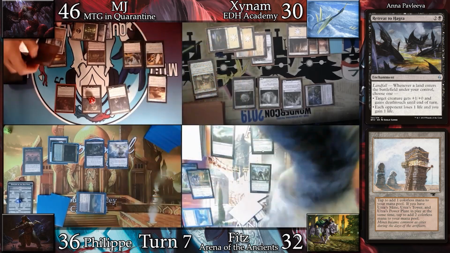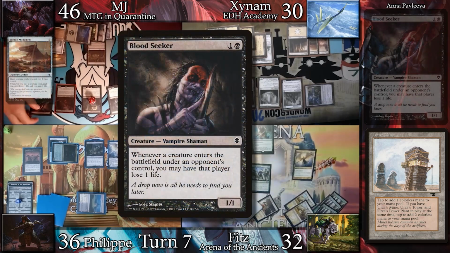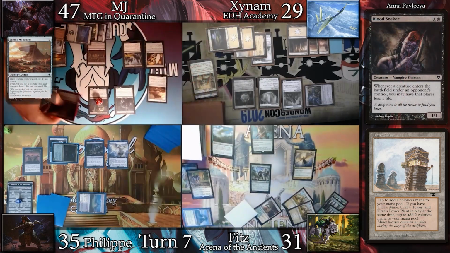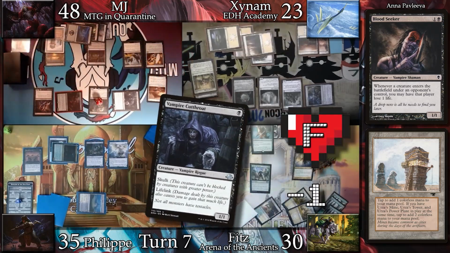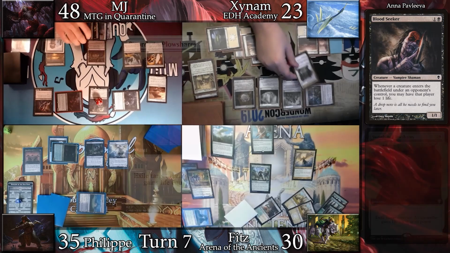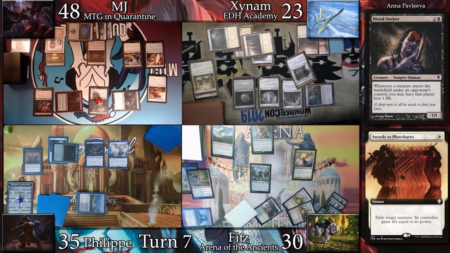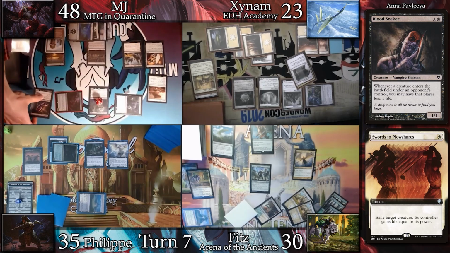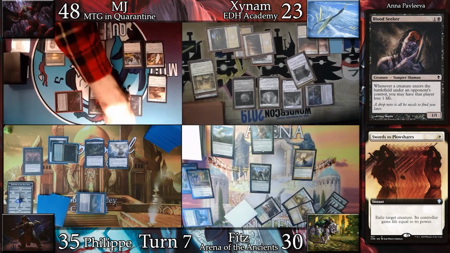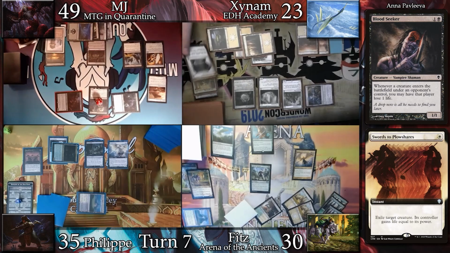Beautiful baloney cameo. Oh, that's going the other way. MJ casts Bloodseeker. He then goes to combat, sending Kothophed to Xynam and Cutthroat to Fitz. On your end step, I am going to Swords to Plowshares the Cutthroat. Okay. I'm sorry, the Bloodseeker. My bad. No, you're taking the Cutthroat. No take backs. Actually, Xynam, I think you're making the wrong decision. Fitz wants you to take the Cutthroat.